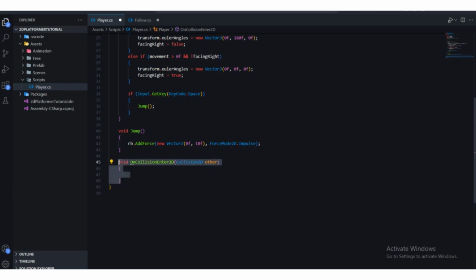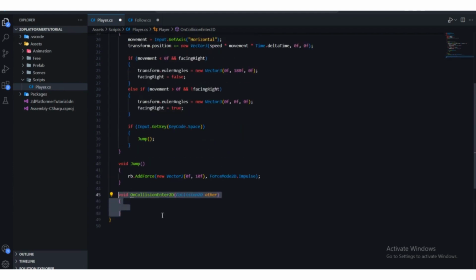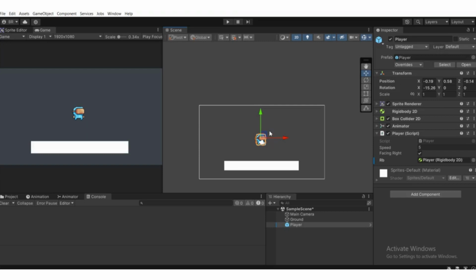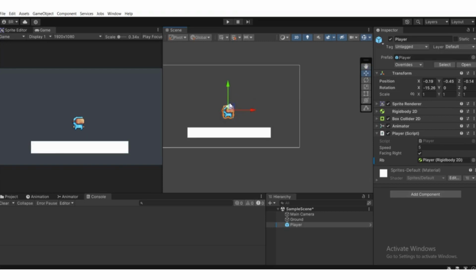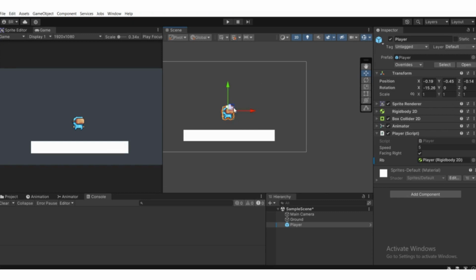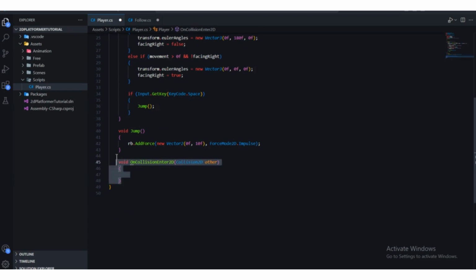This function gets called when this game object collides with something. Whenever this player collides with something, this function over here will get called.